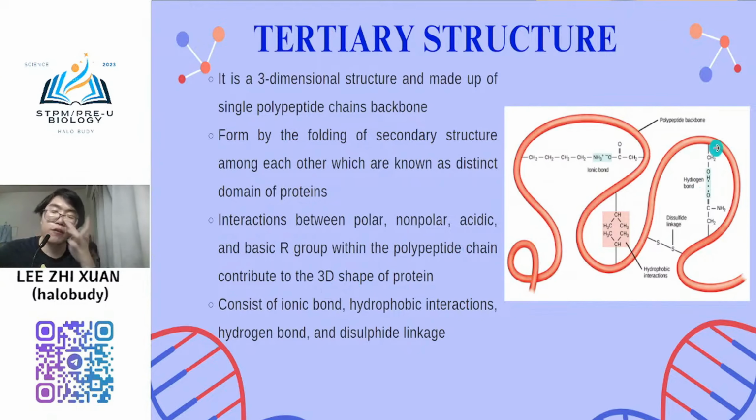So you see that there are a total of 4 interactions. Hydrogen bond is one, similar to secondary structure. The others are disulfide bridge, hydrophobic interaction, and ionic bond. These 3 are additional. So for the disulfide bridge, as you see, certain amino acids contain sulfur in the side chain. You still remember the polar amino acids and also the non-polar ones. Some amino acids in both groups can contain sulfur. One example is methionine. Methionine contains sulfur, so they can form a disulfide bridge to each other.